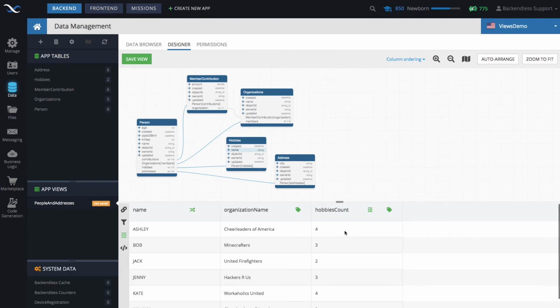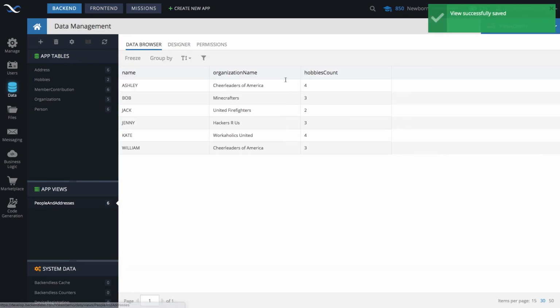And that's pretty much it when it comes to aggregate functions. You can save this view. If you go back to data browser, this is going to be the view. So now if you use API to retrieve data for this view, you'll be getting exactly this data set. Additionally, I'd like to mention that since view is sort of a virtual table, as additional records are added to the person or hobbies, and then each person may have more or less hobbies, then whenever you run the API, this will be updated dynamically to reflect what the underlying tables contain.